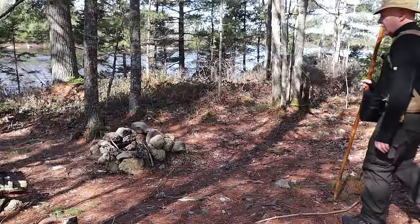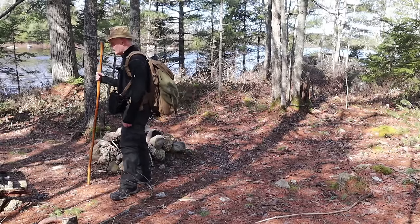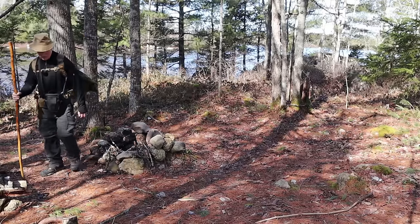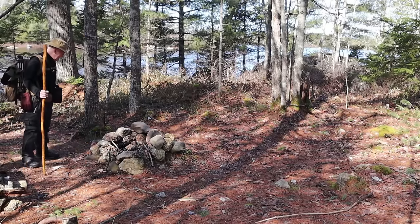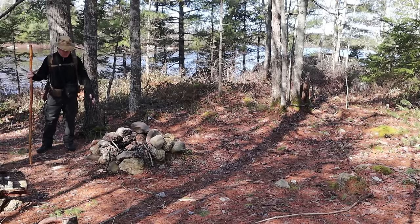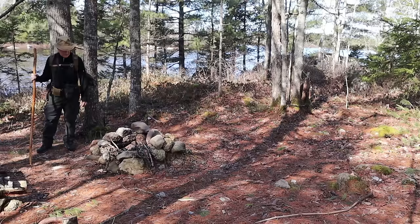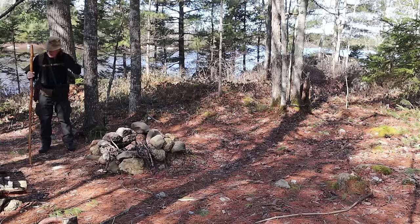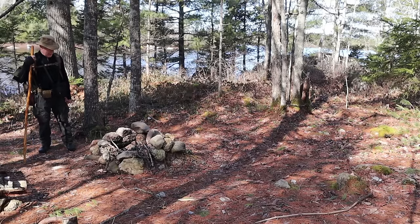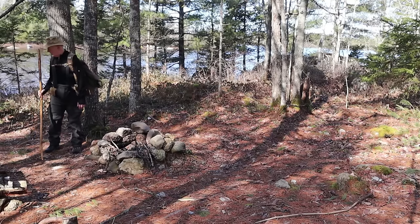I have reached my destination. First time I've been here since probably last fall. All the deep snow we had over the winter made it too much of a challenge and I chose easier to get to locations. Well, it stood up, more or less. Some of it has been used — it is an open wilderness for the public, but it's still quite a mess left behind. And the winter has taken its toll on things like my bench here. I think that's going to have to be scrapped and started over again. The fire pit is quite a mess. No big deal — I'll get a shovel next time I'm out and clean that out.